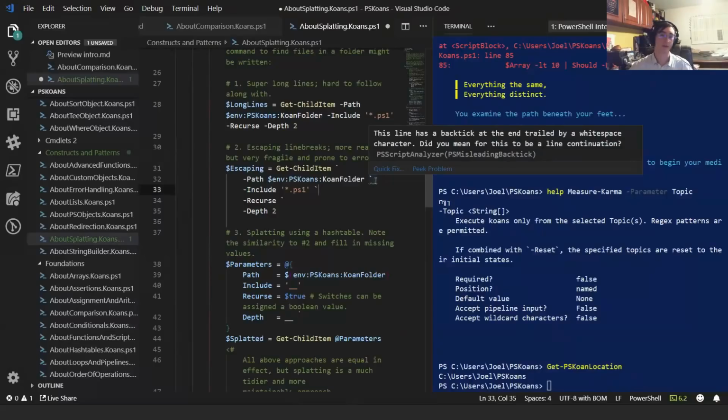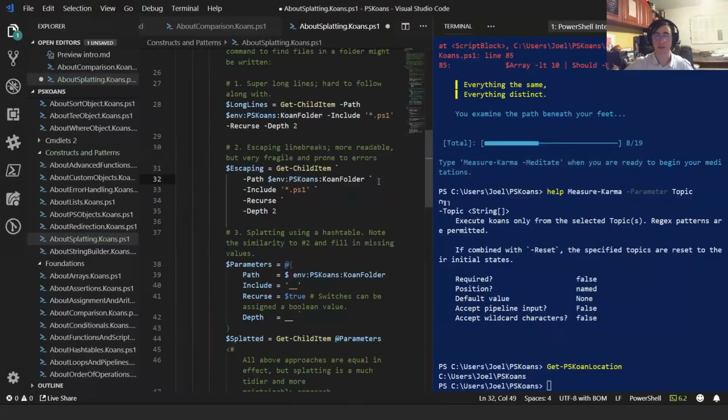But if you don't have VS Code, you're in the ISE or whatever, because that's the de facto beginner's tool if you're on Windows, basically, it's just there, so you won't notice that. And suddenly everything breaks. Suddenly you have errors screaming about what the heck are these lines. So it's fragile. If you have a stray space, or an extra line break by accident, it's very fragile. So I'm personally really against this. I hated writing this in, but it has to be displayed so you know what's wrong.